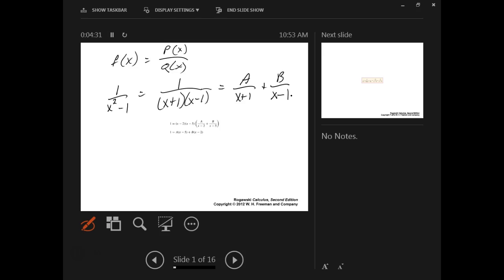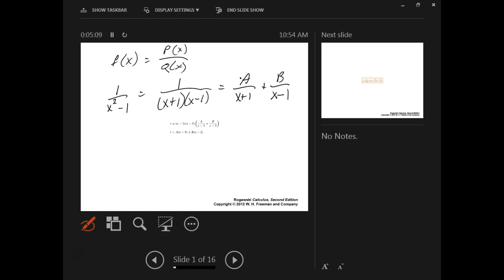And guess what? If you're trying to integrate this, isn't it easier to integrate this? It's going to be a log, A times the log of this, plus B times the log of that. It's real simple to integrate. Whereas this, even if you could get a trig substitution, it's sort of long and kind of messy. Okay? So why not do it simply? We get a little lazy. Okay. So let's see if we can solve that problem we just did.